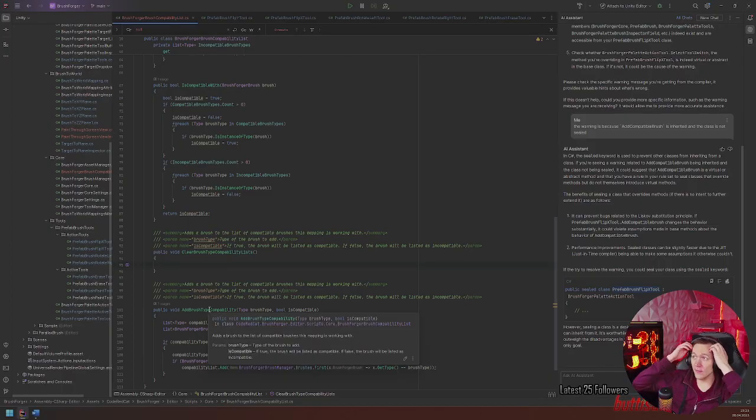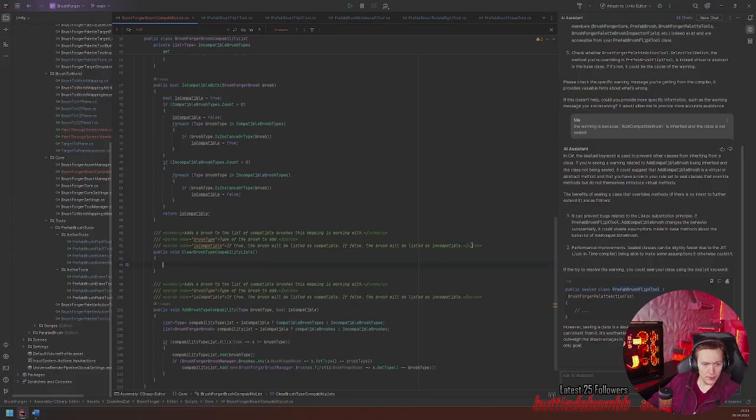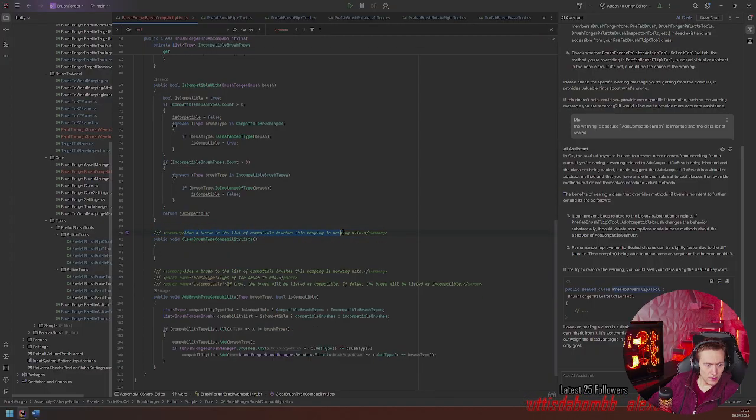We would also add one method to get over two lists of compatible and incompatible types. Clears compatibility lists. But then it wouldn't be clear to the user what is happening.